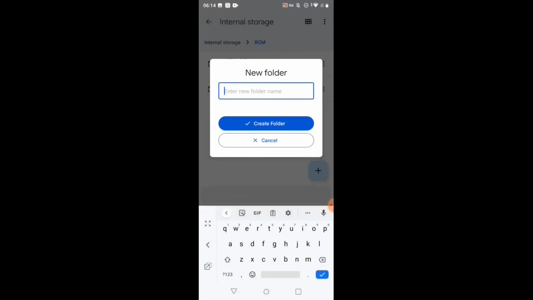Create a folder. I'm going to label this one PSP, PlayStation Portable ROM.